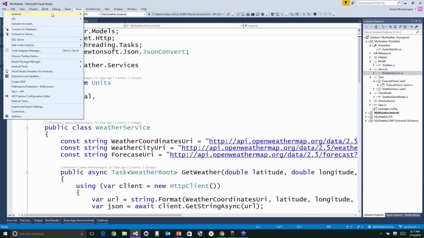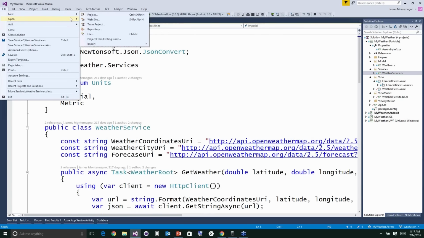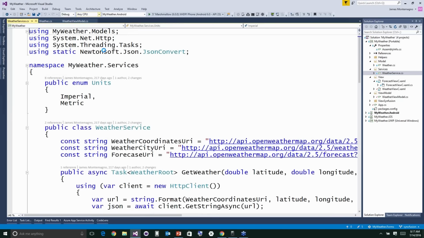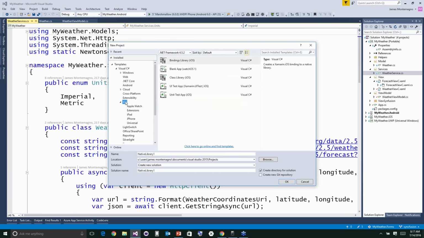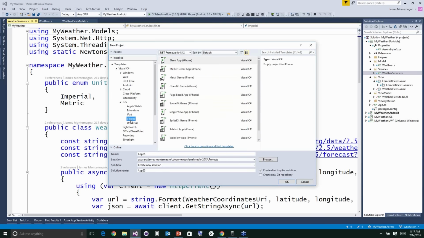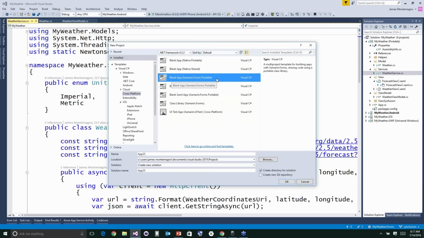So when you go to Tools, we can see that Xamarin and Android and iOS are right in here. So then if you really wanted to start creating a project, because I've already created one here, you'd say File, New Project. And when you have Xamarin installed, you're going to see some new project templates. So here under Visual C#, you're going to see Android. So these are the traditional Xamarin applications, so Blank App, Android Wear App, OpenGL, Single View, Unit Test. For iOS, we have Apple Watch, extensions, universal apps, iPhone, iPad. Then you have cross-platform. And you'll most likely start with the blank application for XamarinForms.